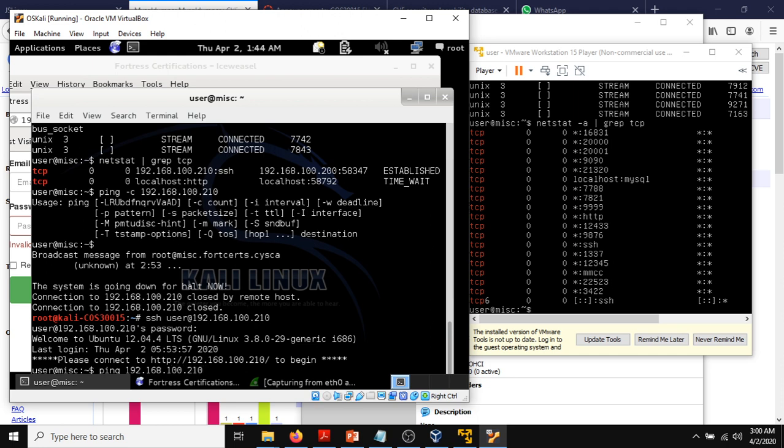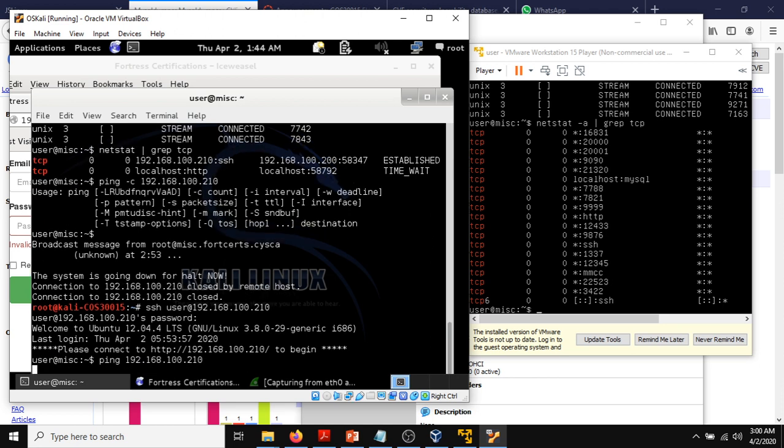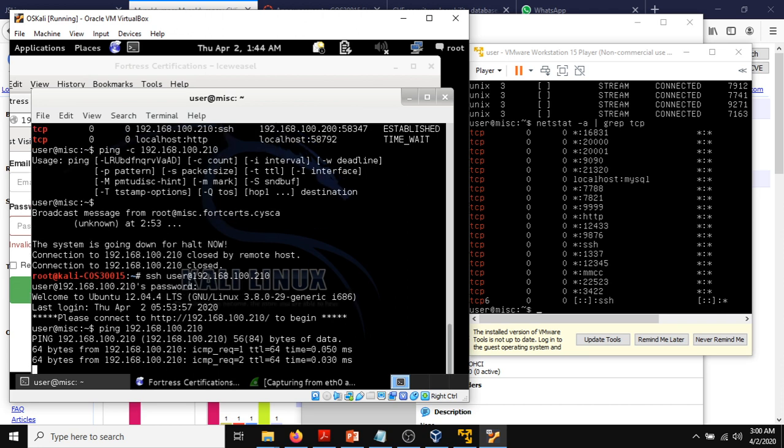192.168.100.210. Okay, what is ping actually? Ping basically is a command that we use to test the network connection. So in this case, 192.168.100.210 actually is the IP address for VMware. So what we do now, we want to test the connection. Is there a connection or reflection from them? I mean from VMware or not? Okay, here. Okay, you see here.